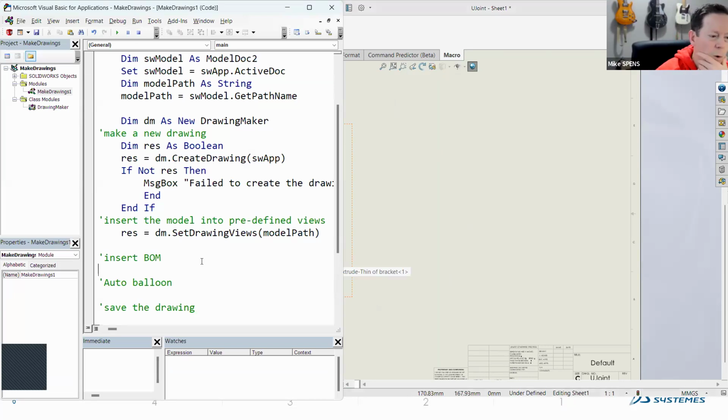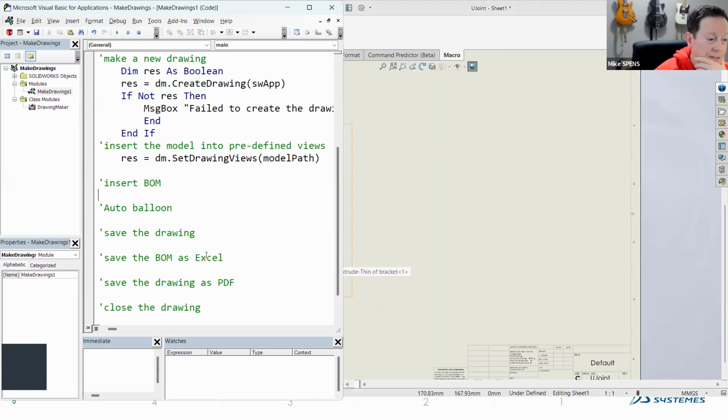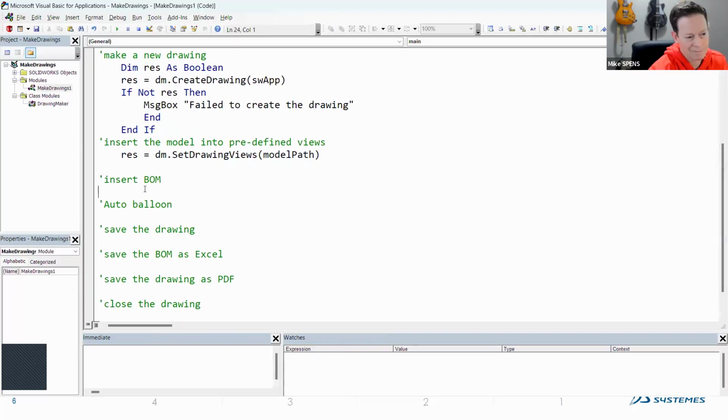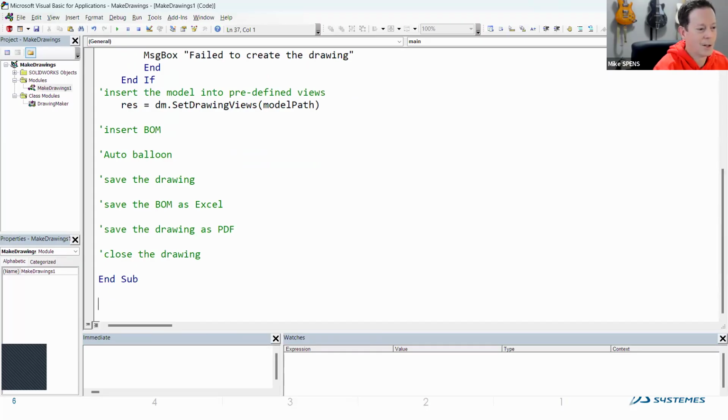All right. So here's where I'm going to start using this class a little differently because it makes it easier to test. Especially consider if you had a big project and you're trying to do a lot of stuff in the drawing. Last thing you want to do is, when you get down to the point where you're adding balloons, have to run the entire macro to that point to test just adding balloons. So adding this as a class also gives me some flexibility to start creating some test code in my project. So I'm going to use a test code method here to insert my bill of materials because I've already got the drawing and it's got the view. Why do that over and over again?